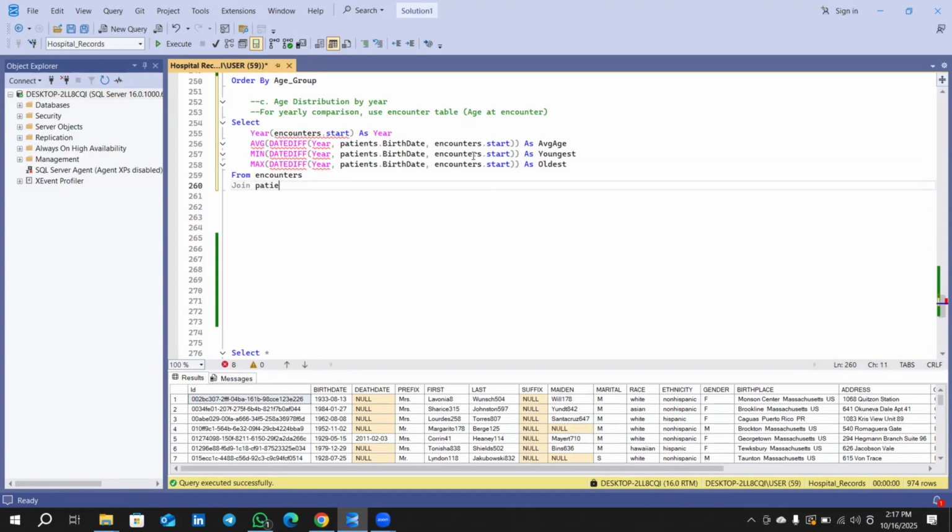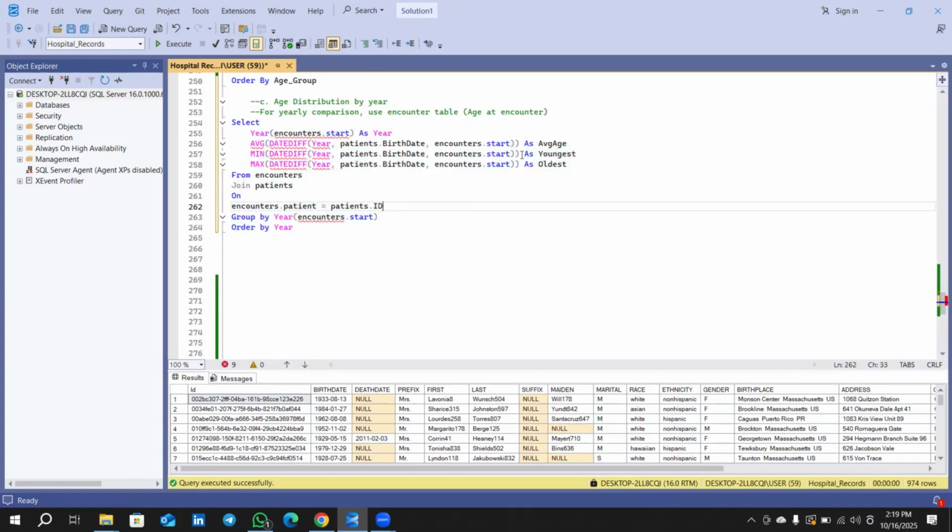Afterwards, we're using our join, because here we're working with more than one table: join patient on encounters.patient equals patient.id. What does that mean? It means the patient column on the encounter table is equal to the ID column on the patient table. That is our linking point, the common column between the two tables. One thing I'll always emphasize is that if they don't have the same column name, it does not mean they are not the same. You just have to understand your data set to understand this better.